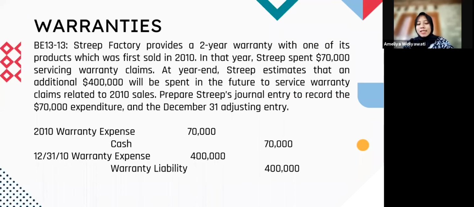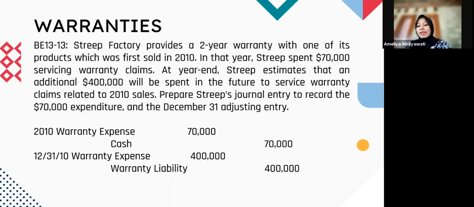And then warranties. Warranty provisions. A promise made by a seller to a buyer to make good on a deficiency of quantity, quality, or performance in a product. If it is probable that customers will make warranty claims and a company can reasonably estimate the cost involved, the company must record an expense.